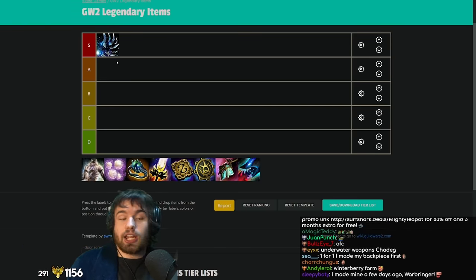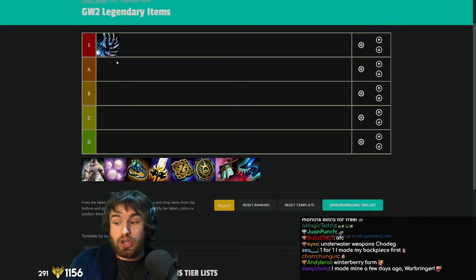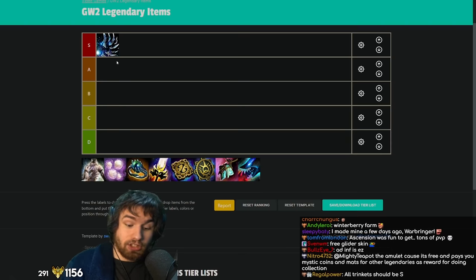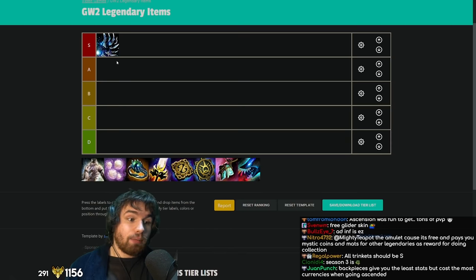And again, getting an ascended back piece is actually quite annoying. It can be quite involved and require a good amount of funds to replicate. So once you have a legendary back piece on every single one of your characters, it is so good. And they're often quite easy to make as well. Definitely a bit pricey, but very, very good indeed.